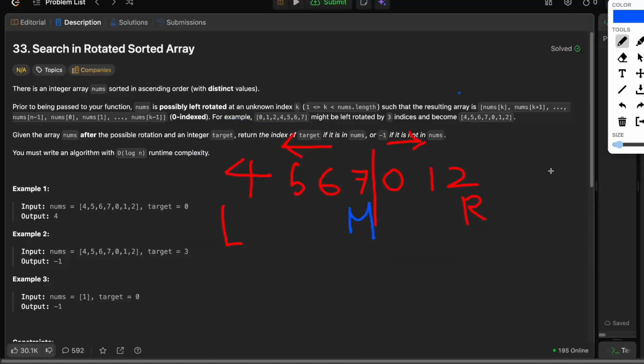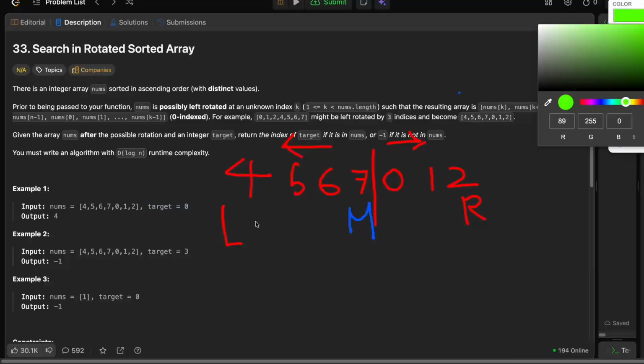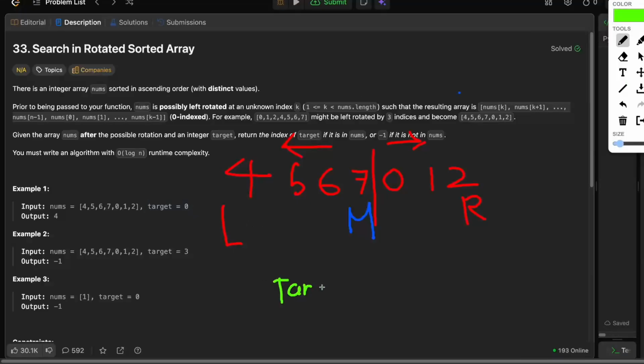Now, let's say my M pointer is on the left side. The only question is, do I move my left or do I move my right? How do I know that? I will use my target to do that. Let's say I have another variable called target. I will just check if my target is in this range.